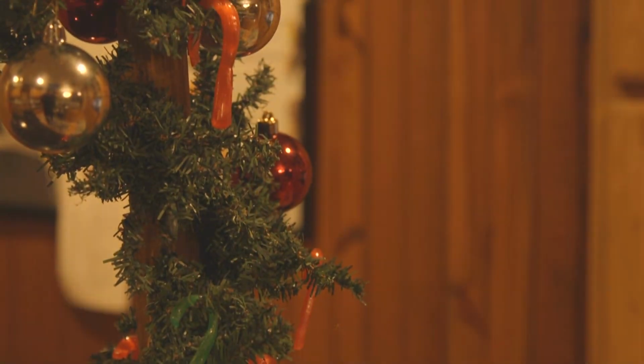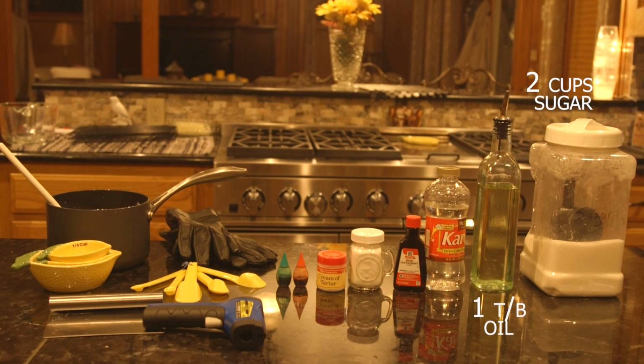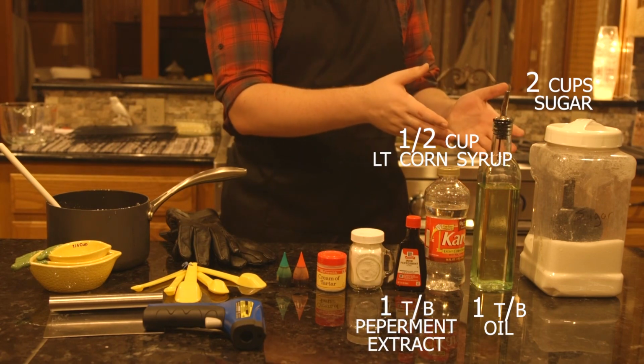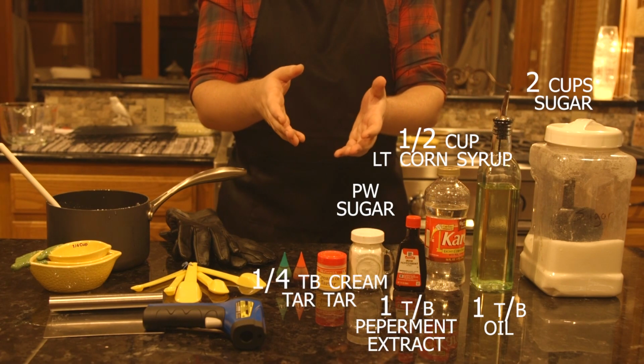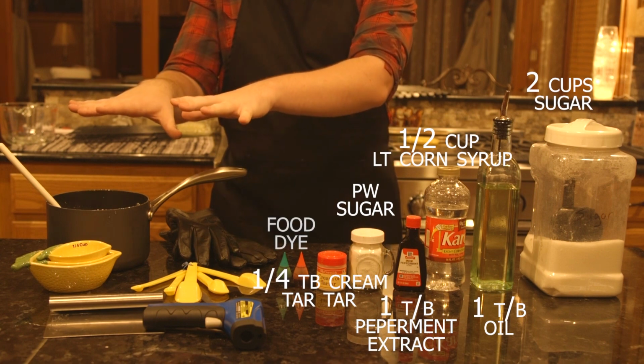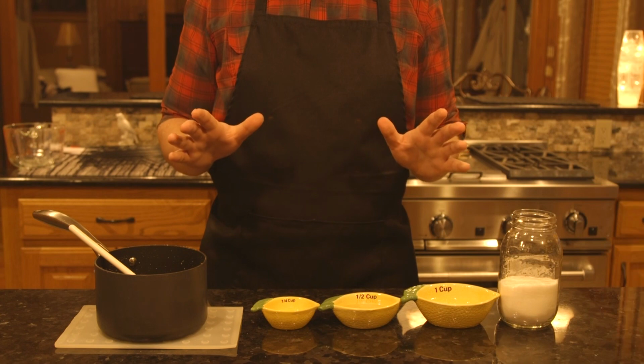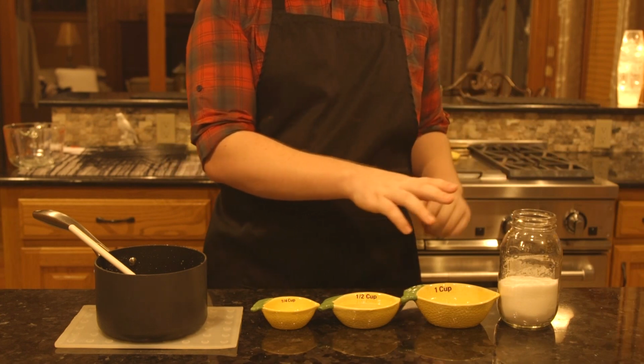For your new festive friends, you'll need 2 cups of sugar, 1 tablespoon cooking oil, half a cup light corn syrup, 1 tablespoon peppermint extract, powdered sugar, a quarter tablespoon cream of tartar, dye, 1 cup of water, and assorted cooking utensils. Let's get cooking. First, mix all your pre-boil ingredients.